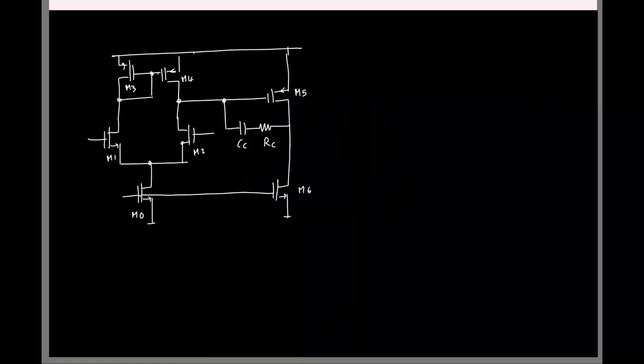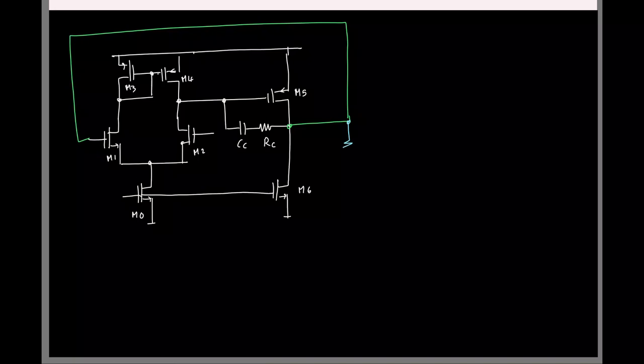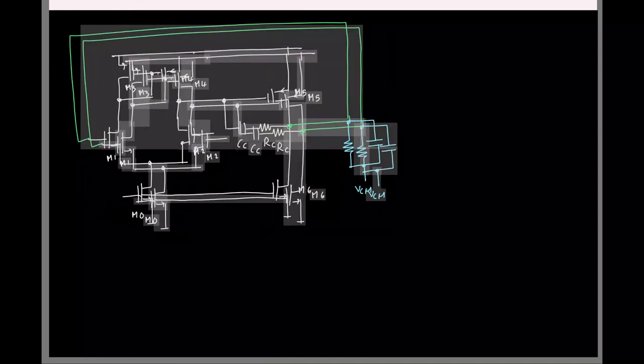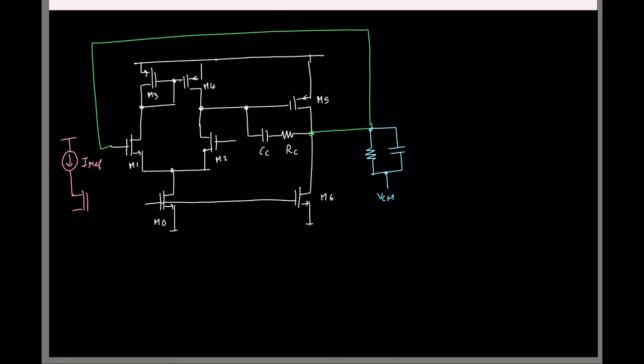Okay. So here, I'll form the negative feedback like this, right? And if I have a load resistor and capacitor, I'll put it here and connect it to the common mode so that I don't draw any DC current. And remember, I also need to generate the biases for these. In practice, we'll have one small reference current available to us, say some 1 microamp or 0.1 microamps. Only one reference current source, and we will generate all the required biases from that.